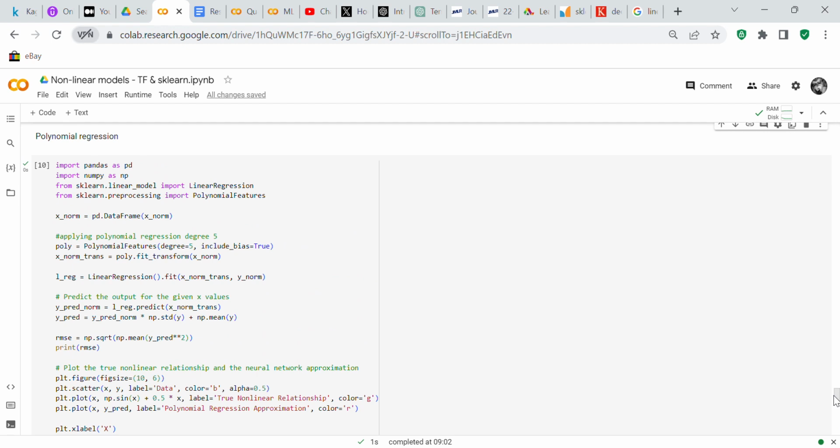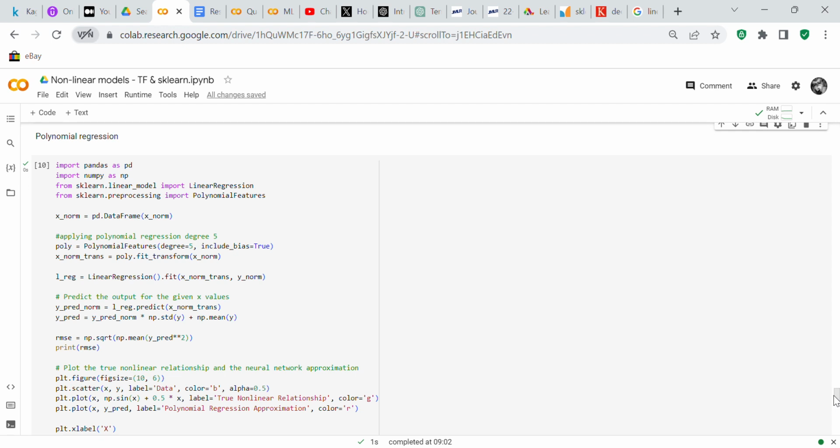So poly equals PolynomialFeatures, degree equals 5, include bias equals true, x norm trans equals poly.fit_transform x norm, L reg equals LinearRegression, fit x norm trans, y norm, and then you predict on it. Y pred norm equals L reg.predict x norm trans, and then we take out the standardization.